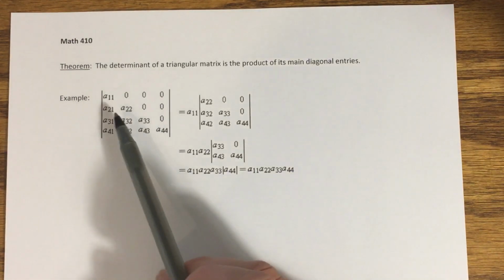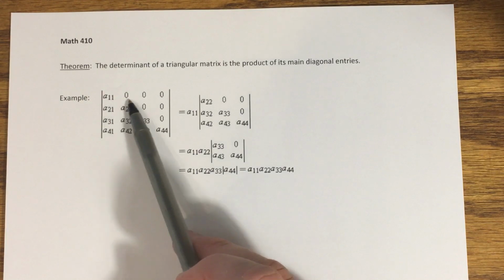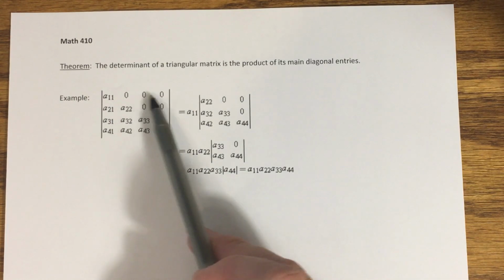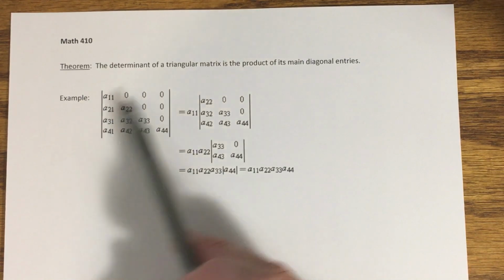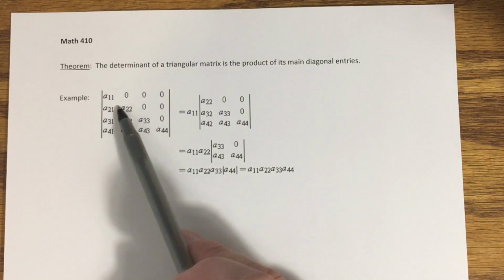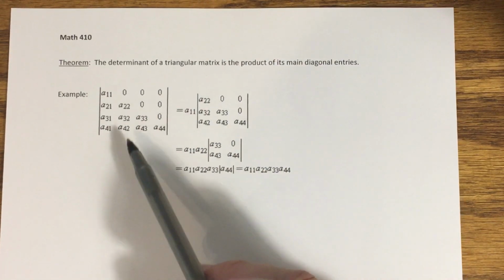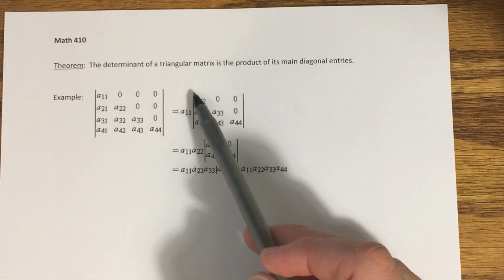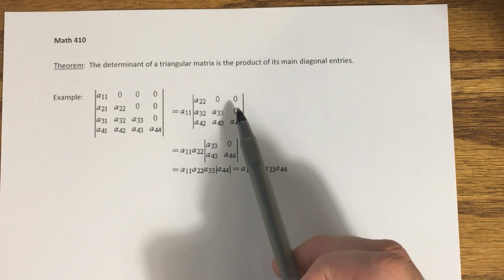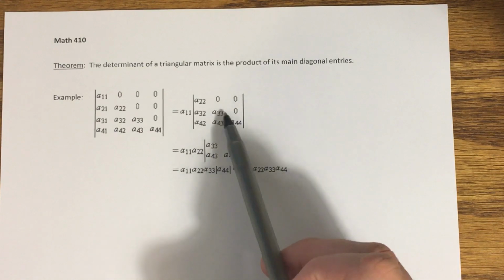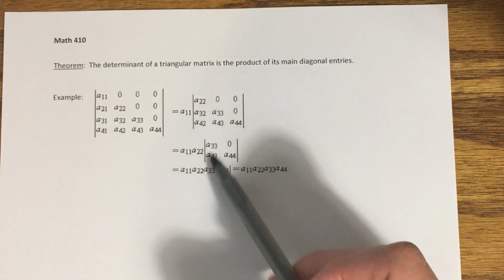And to see why, take this 4 by 4 case right here. If I expand along this first row, because there's 3 zeros here, the only cofactor I need to worry about, and the expansion of this thing looks like A11 times this 3 by 3 cofactor here, this 3 by 3 determinant. Okay, here's that 3 by 3 determinant. But then if I continue expanding along this first row, again, I'm utilizing all of those zeros. So it becomes A22 times this 2 by 2 determinant right here.